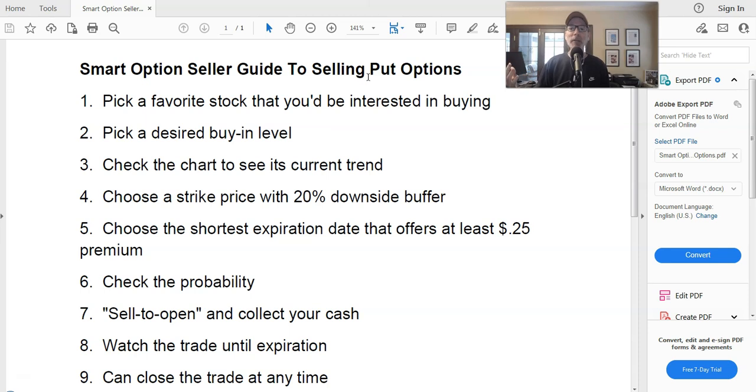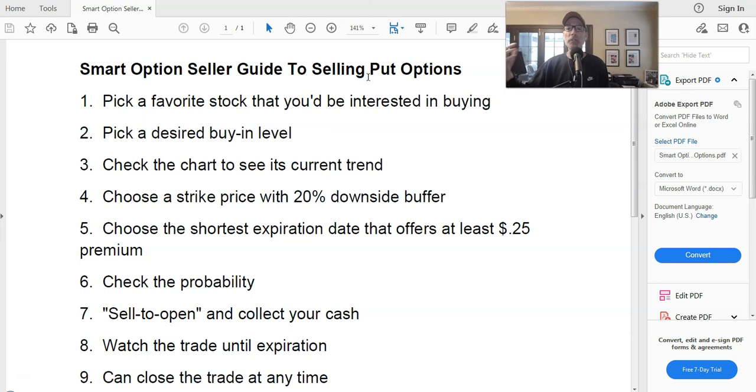So how do you make money selling put options? Well, because you're selling insurance to somebody and they're going to pay you. And you could make a lot of money by selling this type of insurance and never have to buy the stock. Sometimes you may get to buy the stock, sometimes you won't. But the second way to sell put options and make money is just pure speculation that you don't think a stock is going to fall X amount of dollars by the expiration date, and you're just there to collect the money.